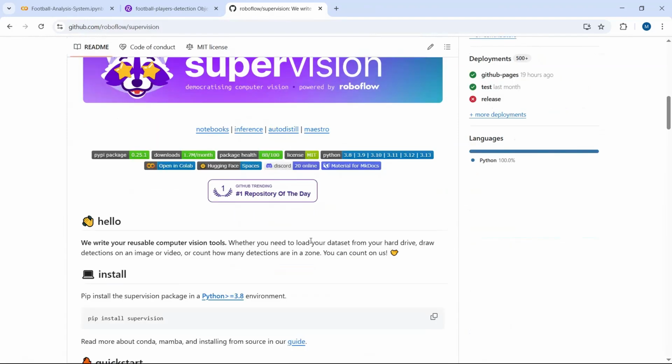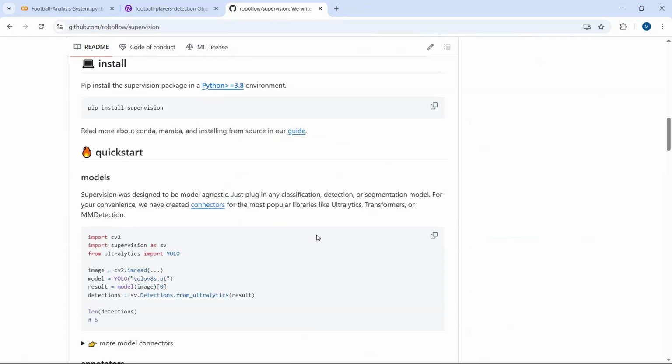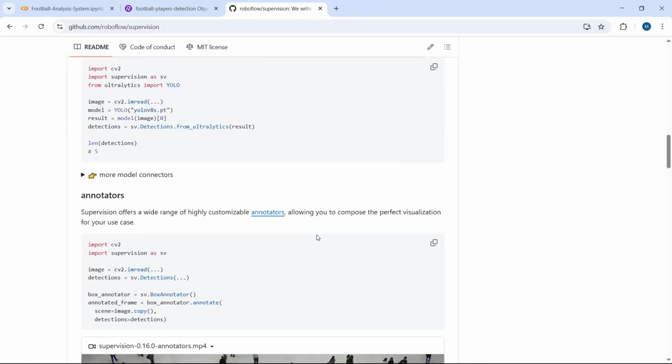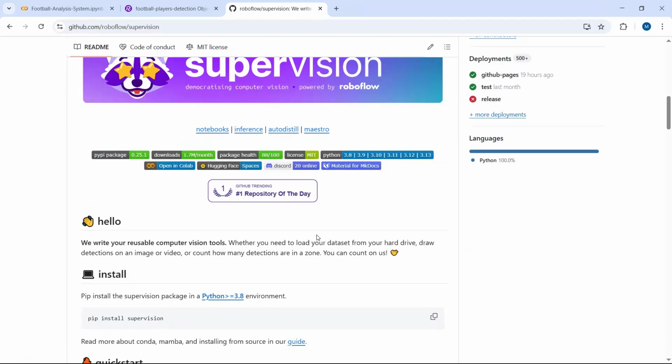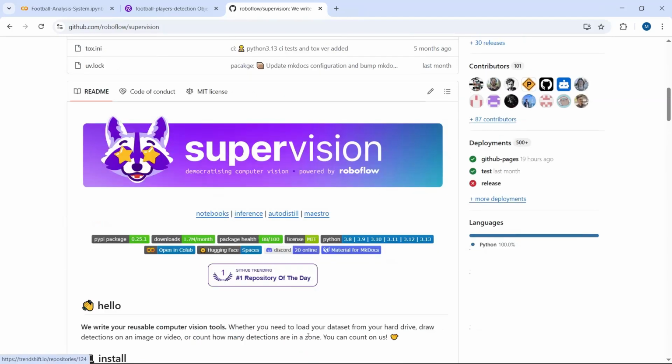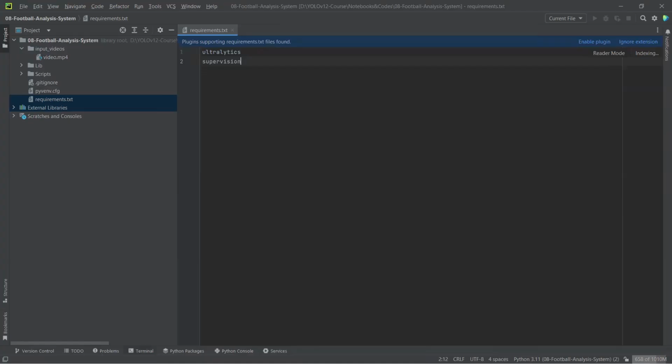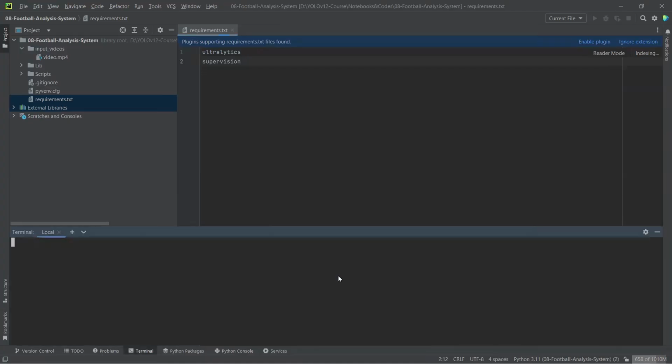To make our UI more attractive and user friendly, we will be using the Supervision package in this project. There are different tasks which you can perform using Supervision, and you can find all those details in this README file. You can check it out as well. These are the two packages which we require.